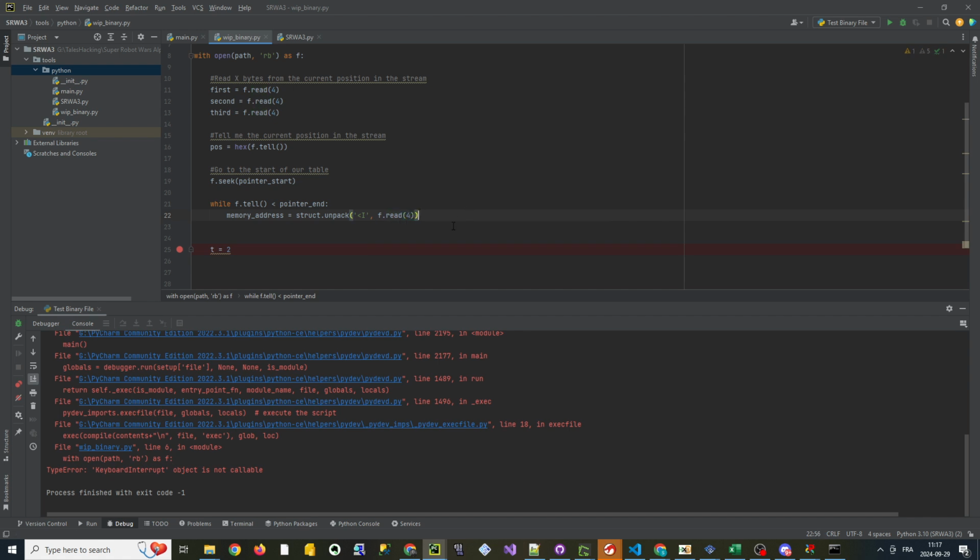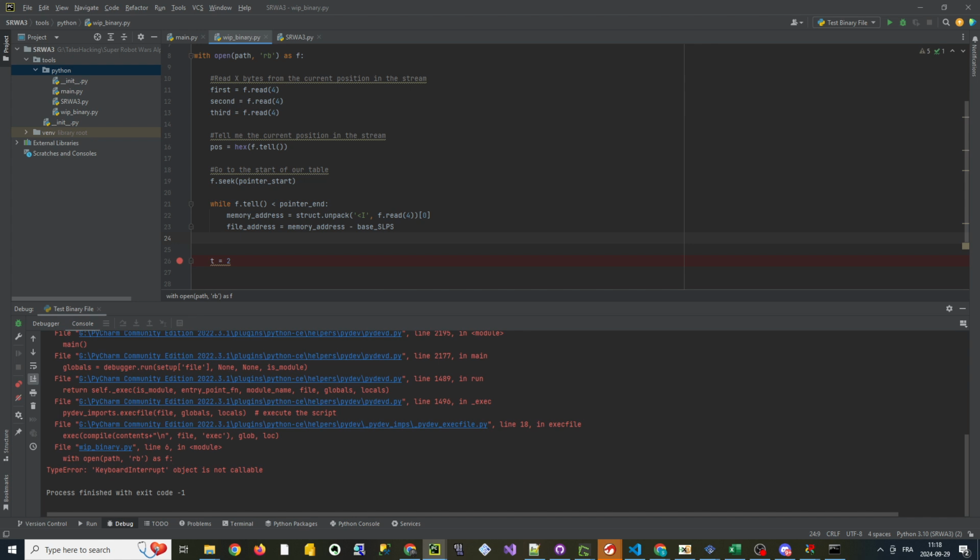So right now I'm not using a variable, but since I start here, it will read 4 bytes and convert it into this memory address, and I need to take only the first element of the tuple. From there, I have file address that will be base plus memory. No, sorry, memory minus base.